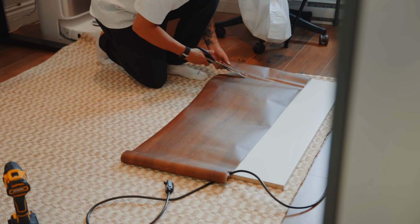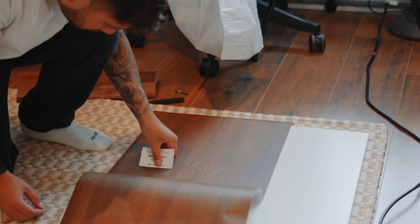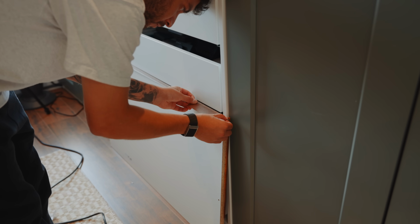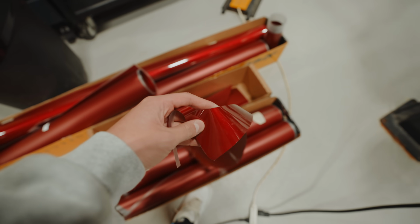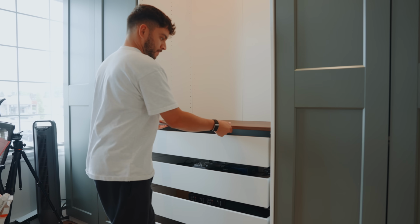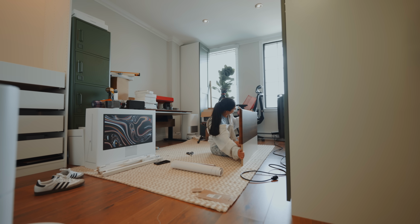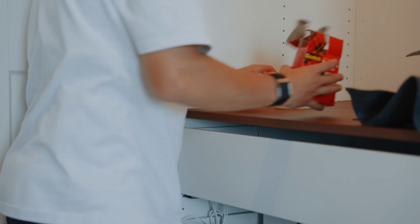Honestly and transparently, it took me a few tries, not only because of the bubbles, but I kept messing up the wrapping. I was always either too short or crooked with the paper. I'm not like Top Wrap. I don't wrap stuff for a living. Although that panel turned out absolutely great. The thing looks like real wood. We also wrapped the panel next to the desk. I feel like it will match our Grovemade desk to go along with it.